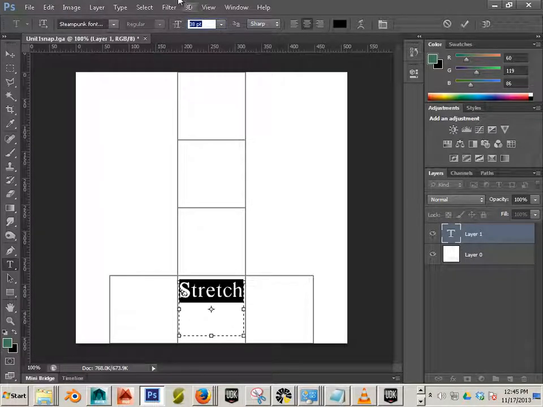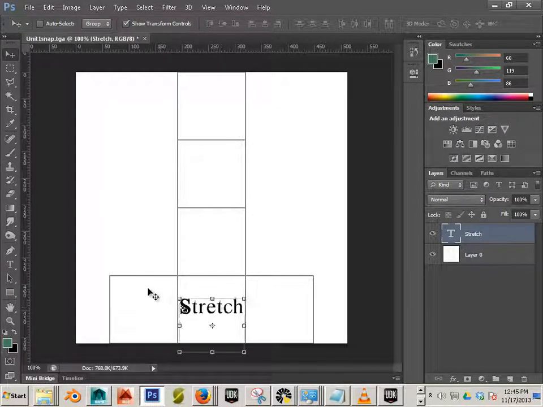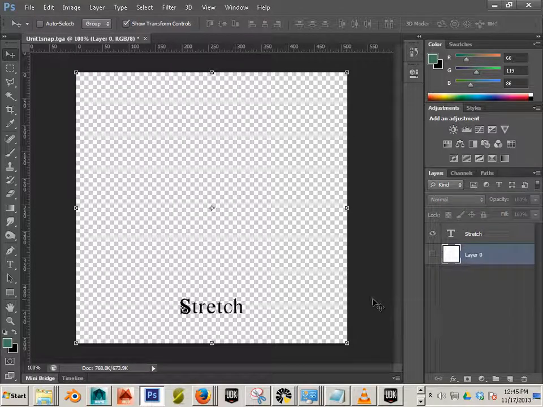Get it so it fits in there perfectly. Alright, now we can get rid of the actual UVs. We don't need those. We can just uncheck them. And this is where that face would be in 3D space.